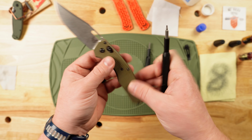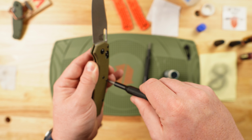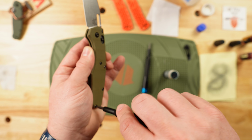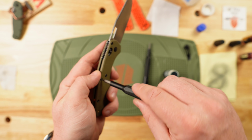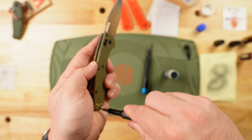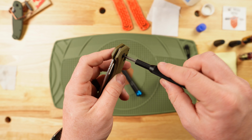So now the first thing I'm going to do, now that we have them all into place, is snug them all nice and even, but definitely not tight, so that everything will kind of come into alignment. Now we'll put our pivot in the rest of the way.